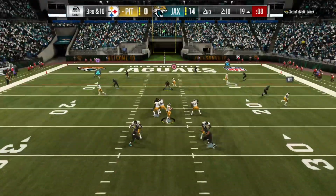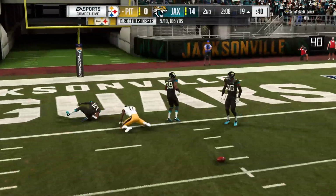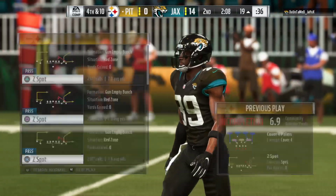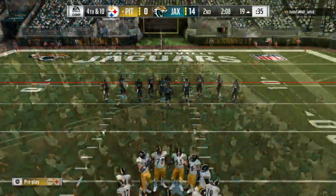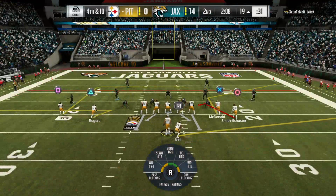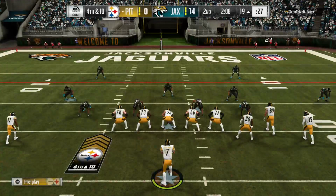To throw again is Roethlisberger. And now another one thrown incomplete. It was the free safety Sean Gibson who was able to range over and knock it away. So now 4th down looming. Remember, these guys went for it on their last drive, but it didn't work out. Yeah, even though it didn't work out, I would not be surprised at all if they went ahead and did it again. You miss 100% of the shots you don't take. Darn right.